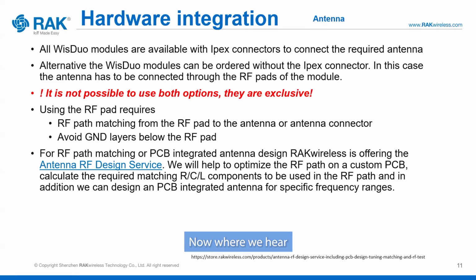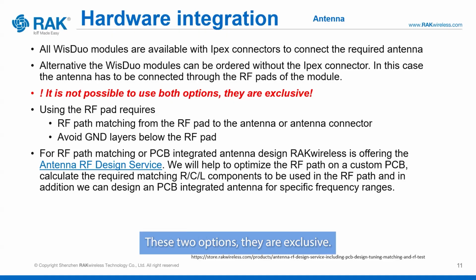Now, we hear frequently from customers that they have problems. They think they can use a WisDuo module with IPEX connector for the initial start, and then just later on use the RF pad on a module with IPEX connector, and that is not possible. These two options are exclusive. If the module has an IPEX connector, the RF pad is not connected to the RF signal.